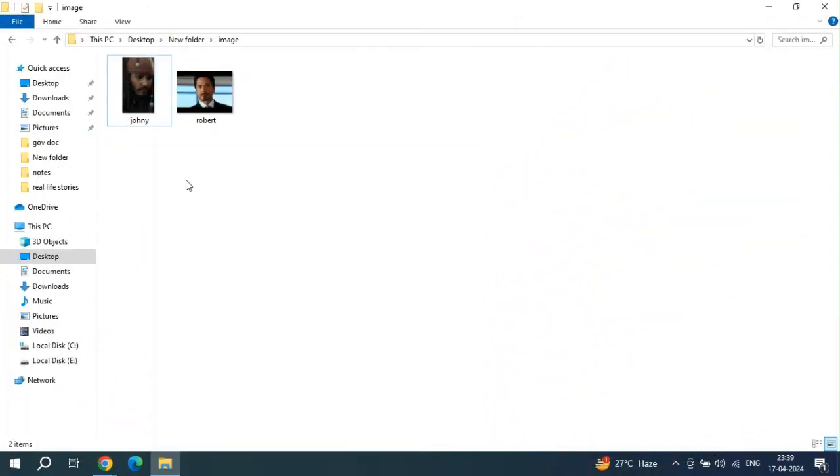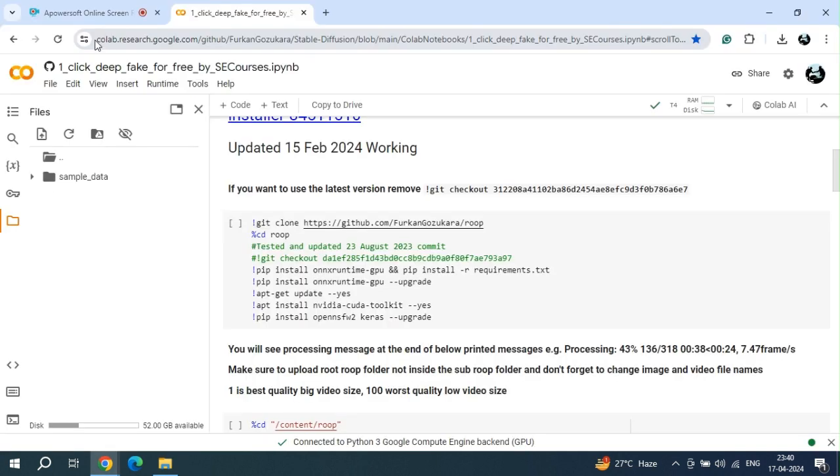Okay, so to make this video, you have to be clear with your file name. It will rename your file in a simple way, and then I will give you a link in the description. Just go to that link, and here you will come. After that, you have to install this icon. Just click on this, and it will take 10 to 12 minutes, depending on your internet connection.